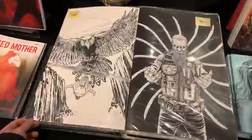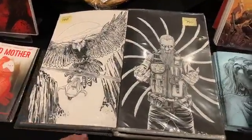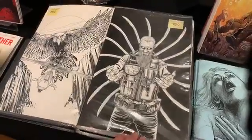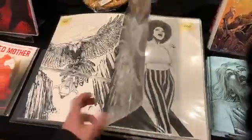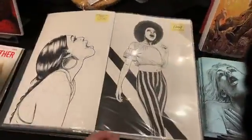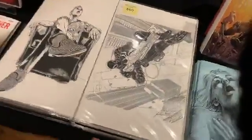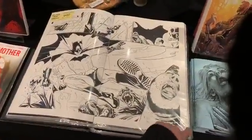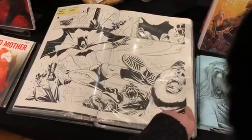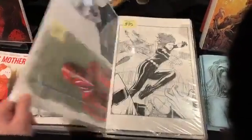A lot of these are covers up front. These are covers for the book God Killers, that I did for Aftershock Comics, Mark Sable's new series. It's a lot of fun. Covers from The Beauty. I'm just going to flip through these and let you take a look at some of this stuff. I still can't believe that this piece hasn't gone yet. That's from my Arkham Reborn run.